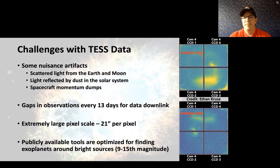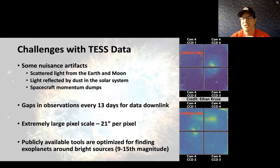But there are still some unique things you have to deal with for TESS, the most obvious of which, and the thing we've lost the most data to so far, is what we call scattered light artifacts. Because of the lens construction and just facts of optics, when you have TESS orbiting up there, if the moon or the Earth end up too close to the line of sight of those cameras that TESS uses, you can get these scattered light artifacts. You can see here in the PowerPoint the worm slowly moving around the image in the bottom one, and the big flash in the image on the top. This is the biggest issue we have to deal with. You have to either try to model them out, which we've been able to do in some cases, and in other cases, you just kind of lose data for a little bit of time there.